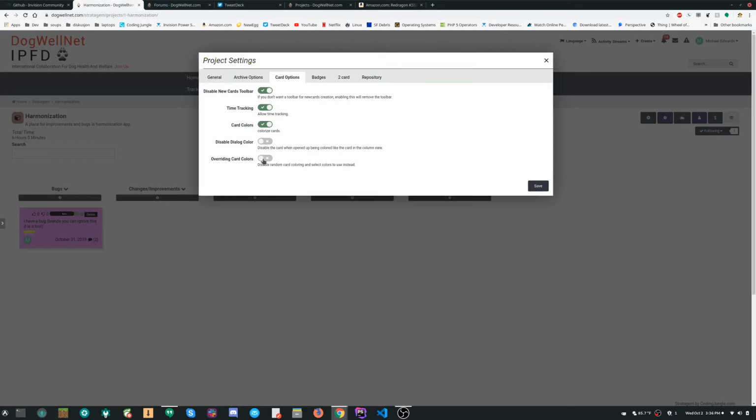Now, this one was actually a requested feature from one of the other clients that uses Stratagem. The colors are randomly generated. They're not based on anything, not on title or anything like that, when it comes to card colors. They're completely randomized. The code randomly chooses a number and bases a color off of that number.